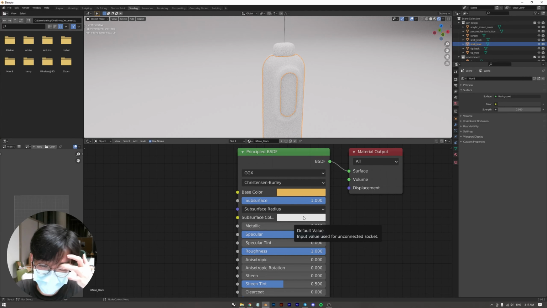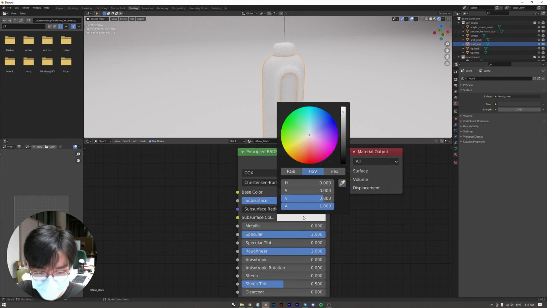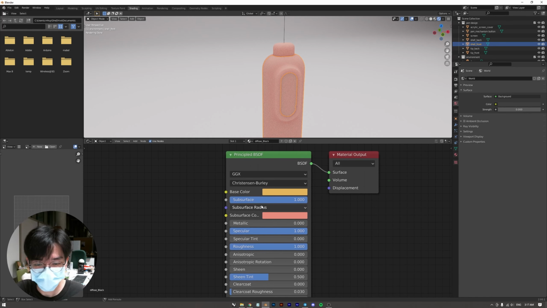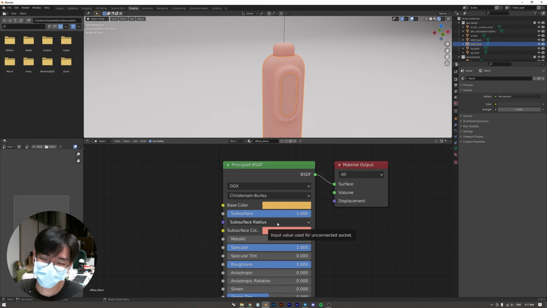Yeah, right now it's looking white because of the subsurface color. We also need to change this to maybe a warm-ish color. So it's going to make the material a bit see-through, but not really. It's like a silicone-like material, skin-like material. So that is subsurface, right? But I don't think it's very nice for this pen anyway because it's going to be hard ABS plastic. So, right.